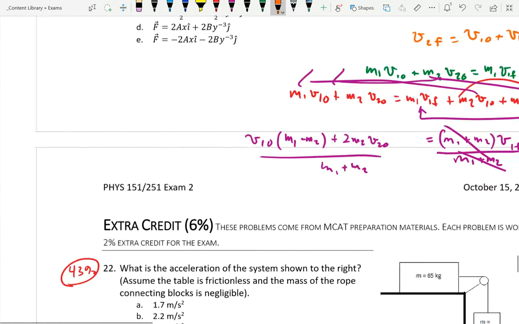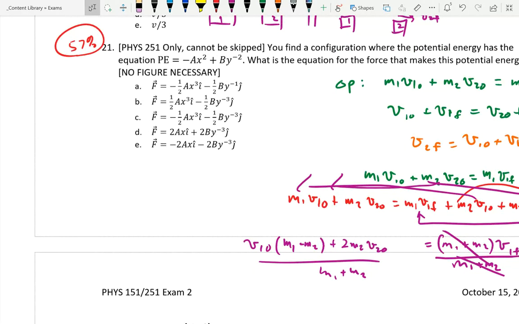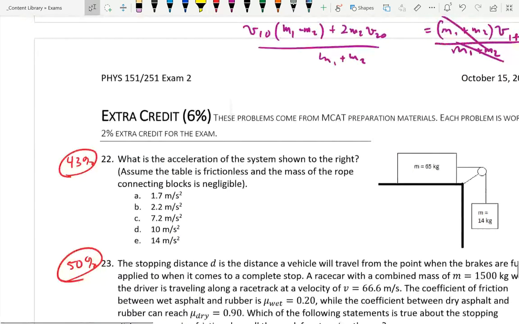All righty. Who wants to do some calculus? Your equation is force equals minus gradient of potential energy. So you get the direction from the gradient vector, you get the minus sign from that definition. And then it's just doing the derivatives. You all did the derivatives, right? It was just stupid signing.